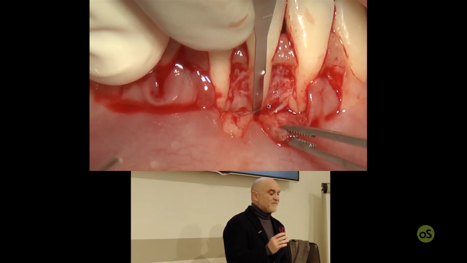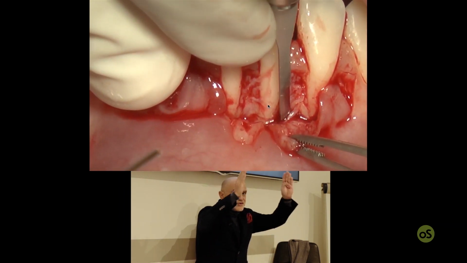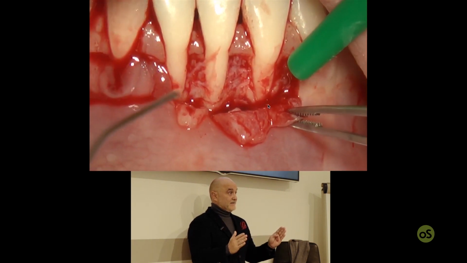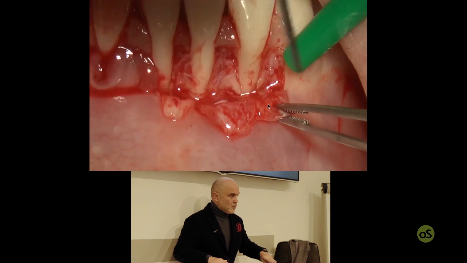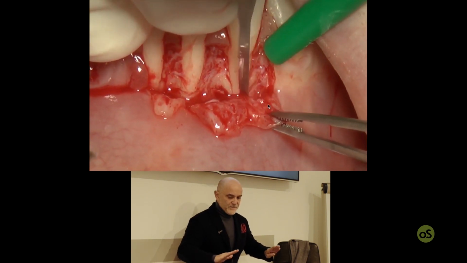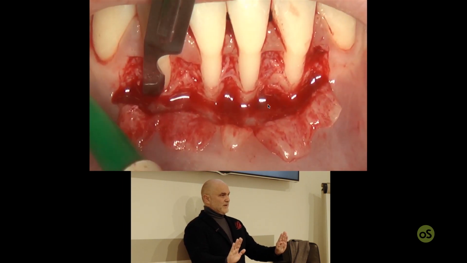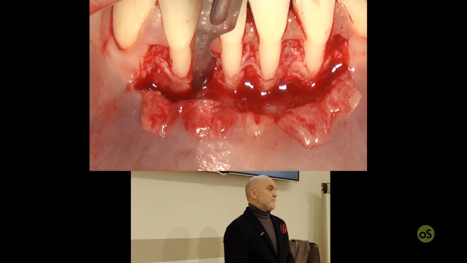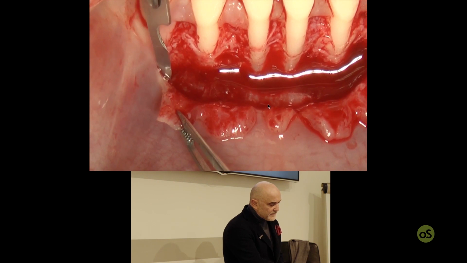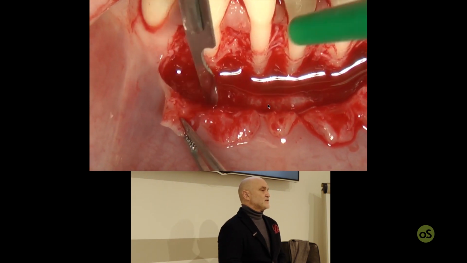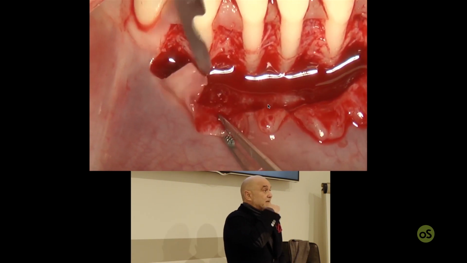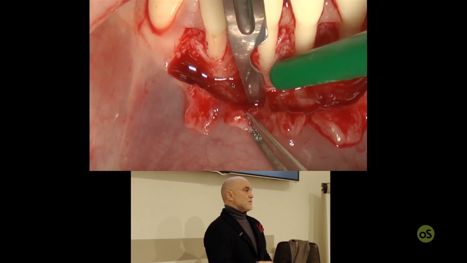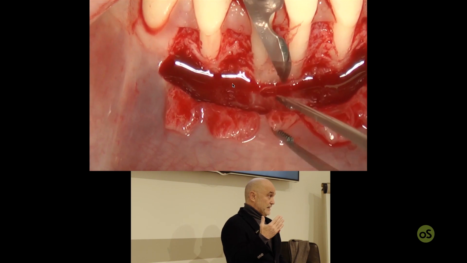So in order to make the verticalization of the flap, you need two vertical incisions to give verticality to the flap, because the alveolar mucosa that is taken from the lip can be attached to the periosteum that is completely free from muscles, and being attached to the periosteum can be verticalized. So this is the deep incision, and this is the superficial one. Here, there is no problem to make the deep incision. There is no problem to remove the muscles attached to the periosteum, because there is no nerve in this area.